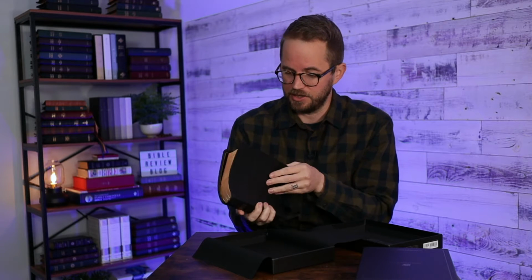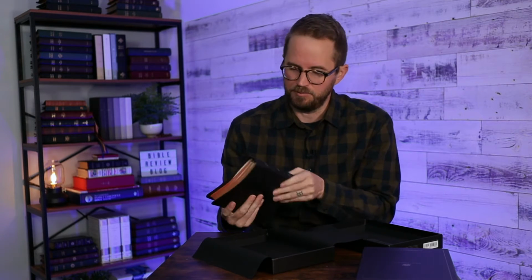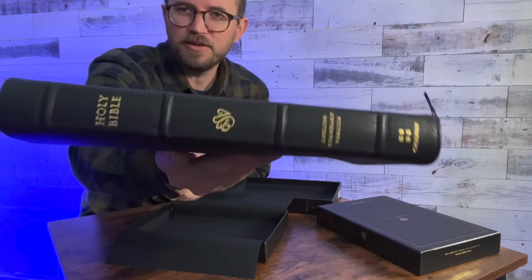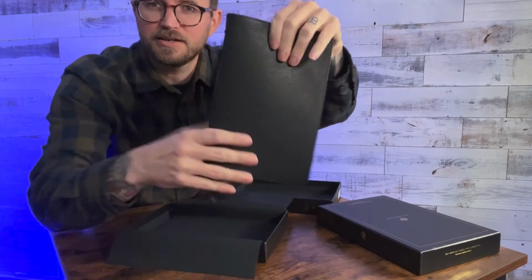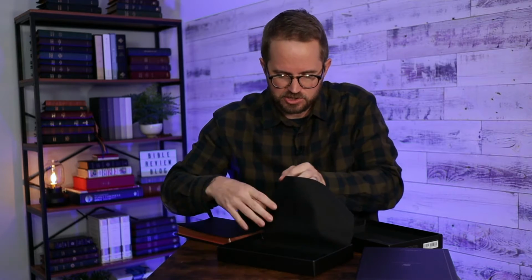This is beautifully designed. What I need to do is do a comparison video with this and the Omega. The Omega has a lot of similarities to this, but it's a little bit bigger, larger print. But that looks really, really nice. Okay, let's see what the Horween leather looks like. It's such a unique product.